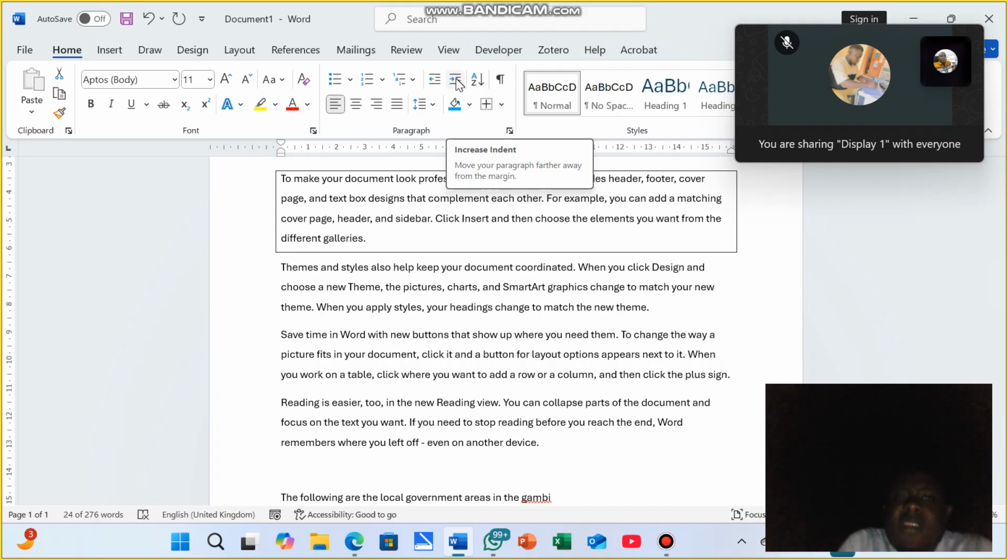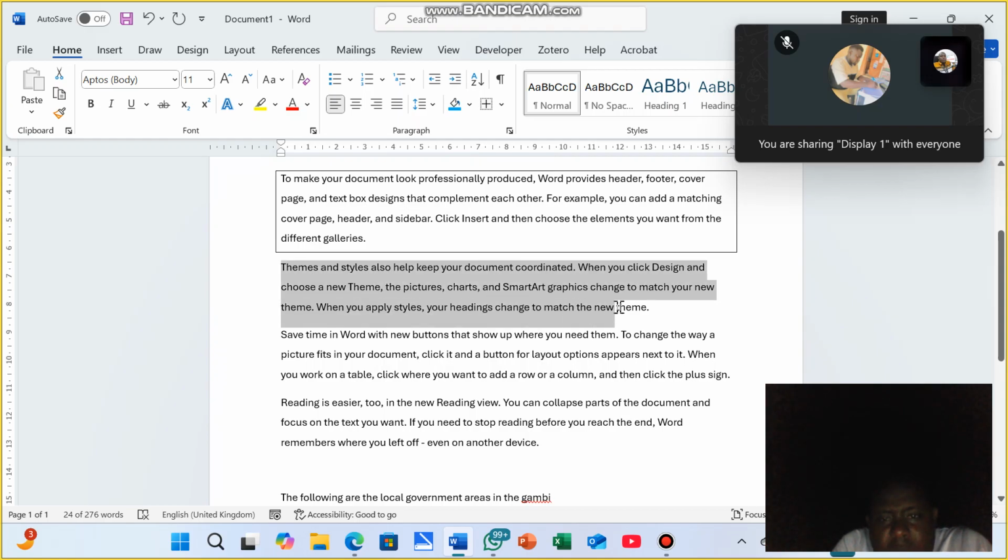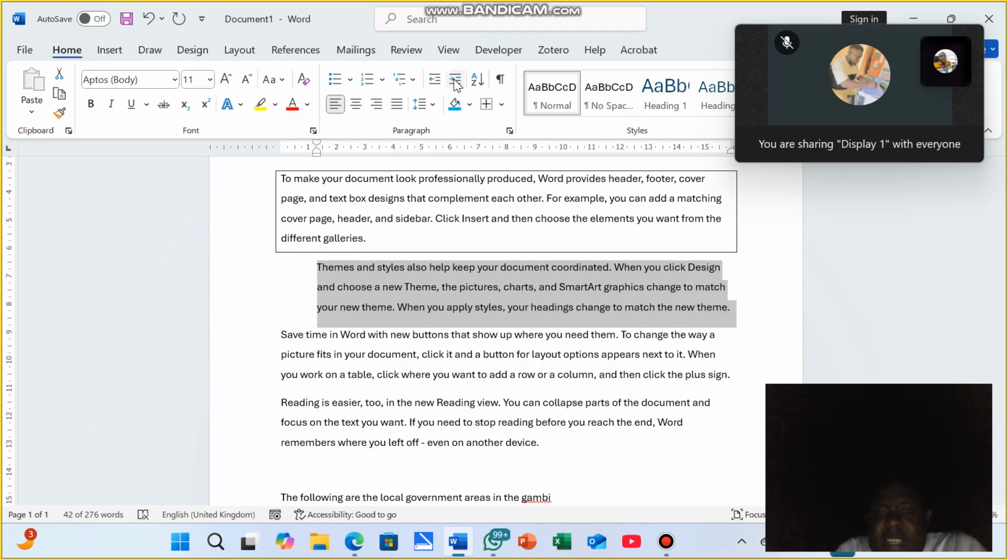All right, if you apply that on a paragraph like this one, it will move it away from the left margin towards the right hand side. So let's see that in action. So you can see it's pushing it now away from the left margin towards the right.